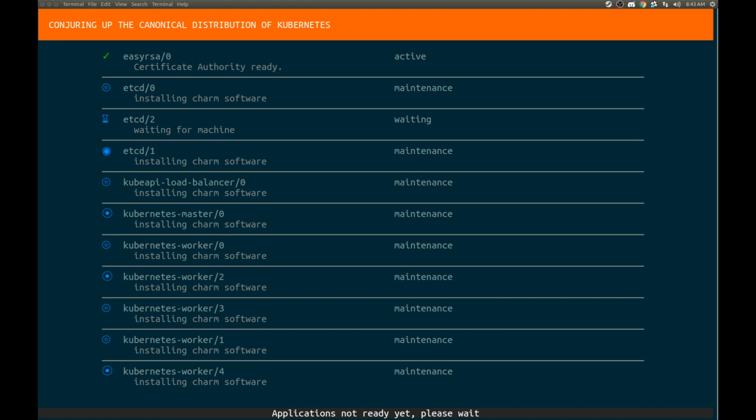As we can see here, the certificate authority is the first node that's up and ready. As we can see here, it is now active. And we see here etcd1 was blocked while it was waiting for the certificates from the certificate authority. So once it realized that the certificate authority was available, it went ahead and requested the certificates. And there's node 1 of the etcd cluster is now ready.